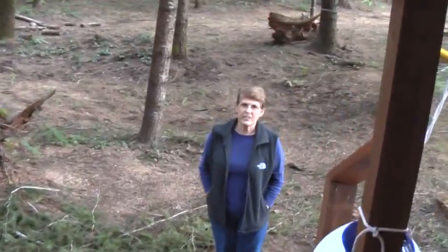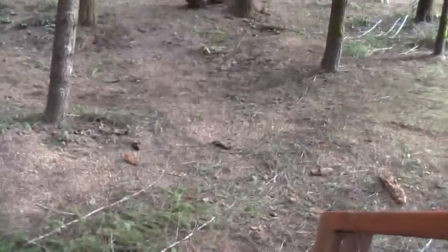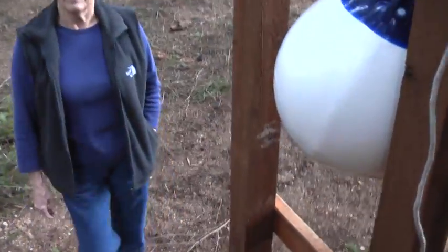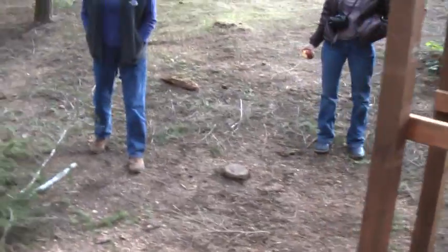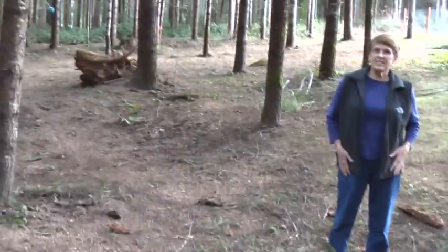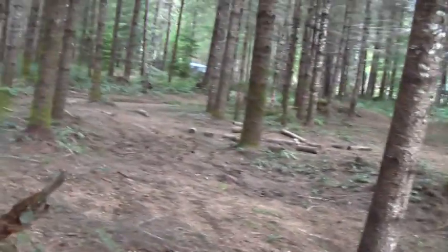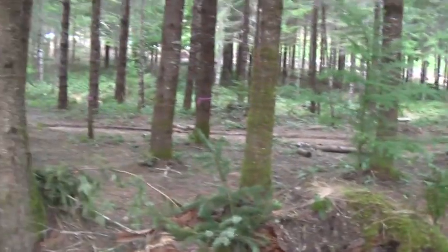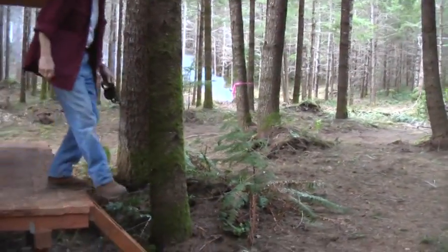About a month ago, Mr. Video Man, I'm coming around. About a month ago, there was water in this part of our forest, and it came almost to the bottom of the deck, which is like 3 feet. This was like a lake. And hey, our little buddy, grandson in Denmark, wanted to come visit so he could zip across the water. Yeah, boy. See, here's the Von Drake, Janet Von Drake forest.